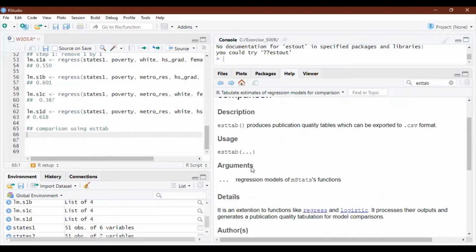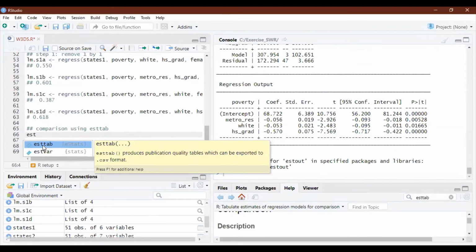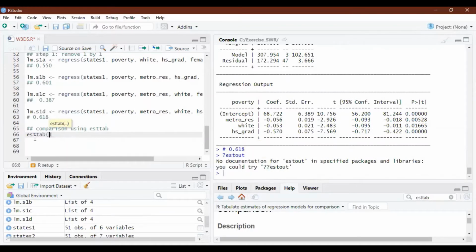And then how do we use it? You just put the regression model, which we named here. So why don't we try that? We will use the function est tab, and then we will put the full model, and then we will put lm dot s1a, and then lm dot s1b, lm dot s1c, lm dot s1d.